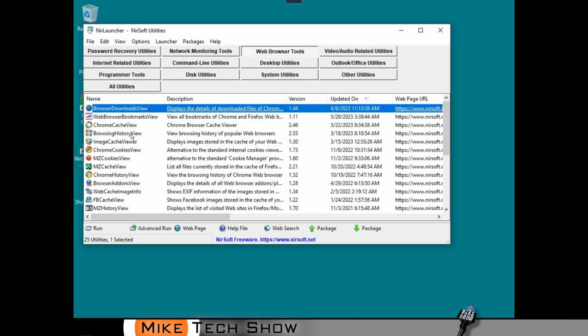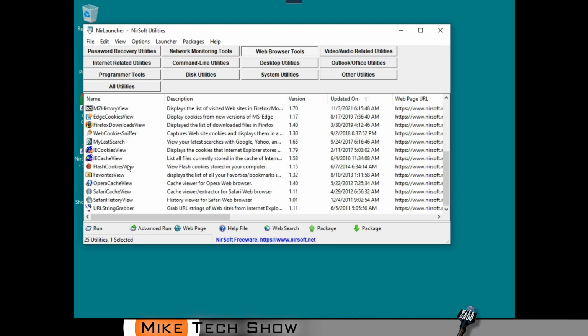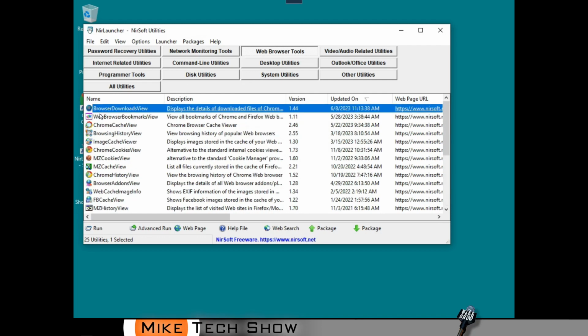Boy, I've used that. Image Cache Viewer, cookies, all of these utilities for Safari, IE. The IE browser view I remember using for a client, which was great, just going back to the history and being able to give them the history of all their users' browsing habits. It was pretty good.